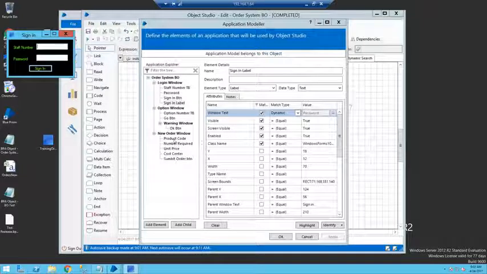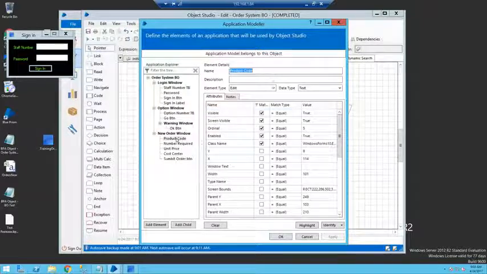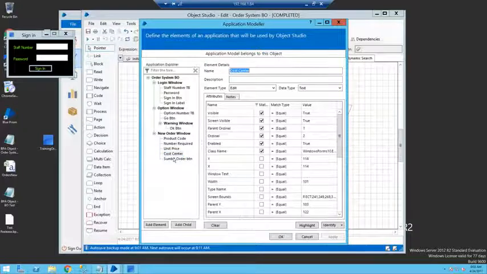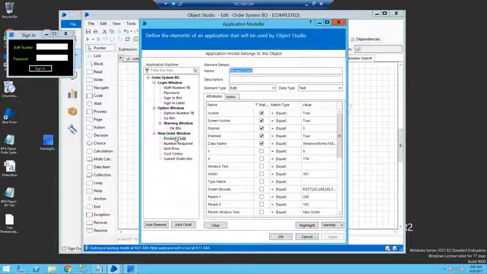Just let me check with that. Okay. So as you can see, in product code the ordinal is 5. Other properties are the same.